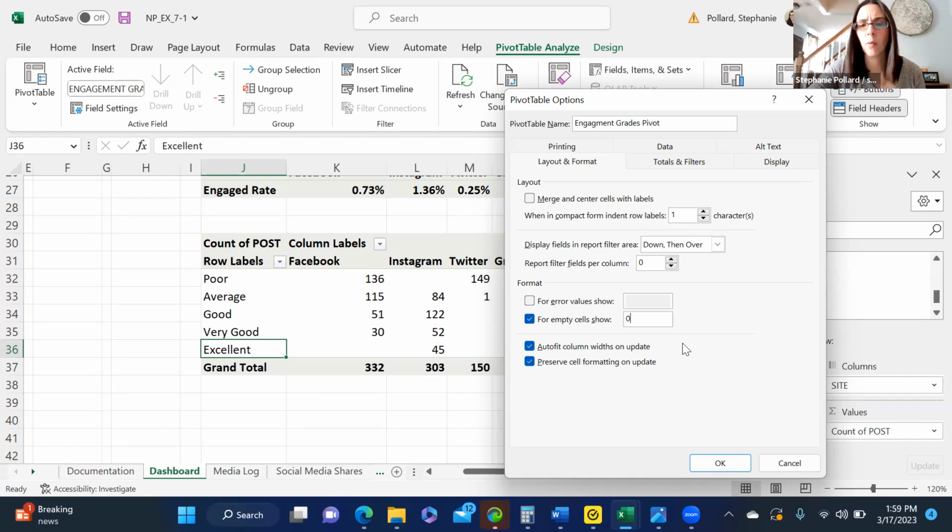The other thing that you may or may not want to do is right now, the tables are auto-fitted for their column widths so that the columns will adjust depending on the label and how long the word is. But that may make your tables different sizes. So if you don't like that, you can turn that off and then that will fix your table sizes. So if you're doing a presentation and you want your tables to be all the same size, for instance, if you're doing multiple pivot tables, you can turn that off. Or if you want to turn it on, it will adjust the widths accordingly so that the entire words can be read. So that's something else that you could do there as well.